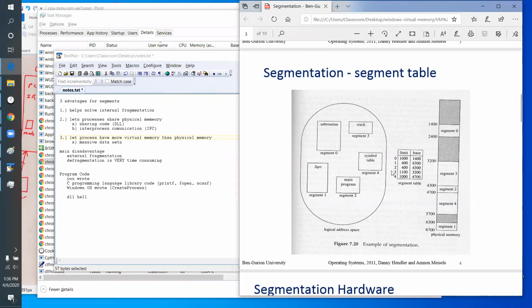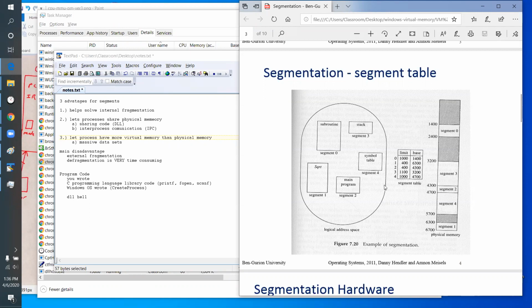To do this trick of having processes have more virtual memory than physical memory, you have to have the feature that segments can be on the hard drive. So you have to extend this picture to being that there is a hard drive, and a segment, instead of being in physical memory, could be on the hard drive. That's referred to as being swapped out.